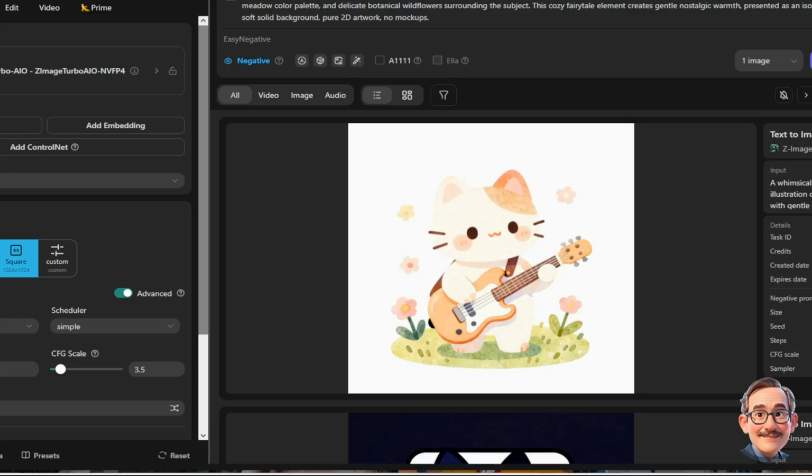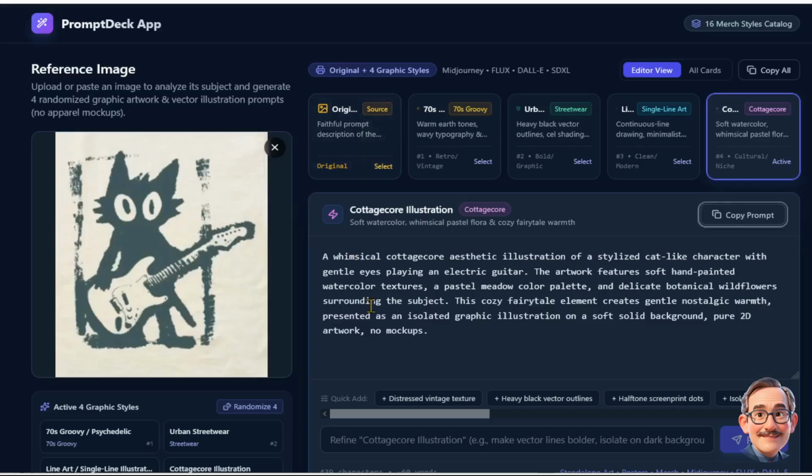Now remember, depending on the model that you use, I am using Z-Image Turbo over at Tensor.art, which is a free site that allows you to get anywhere from 25 Flux images to almost 100 Z-Image. Now Z-Image is very good. It does text pretty good. And so you can basically do 100 images per day per account, and you can have multiple accounts. So you could literally spend all day generating. But I just wanted to show you some of the benefits of this app.